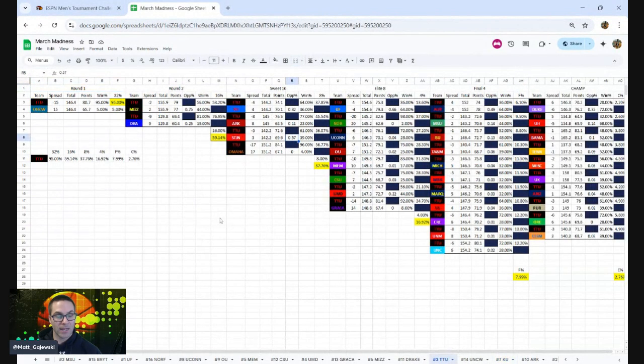St. John's has not played a team in the top 25 this year. Their best wins are against Marquette, who they did beat 3 times. But it's still a very questionable body of work. We have data points that are lacking for this St. John's team.